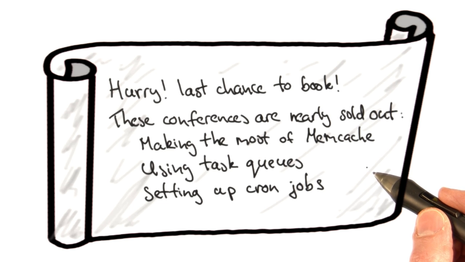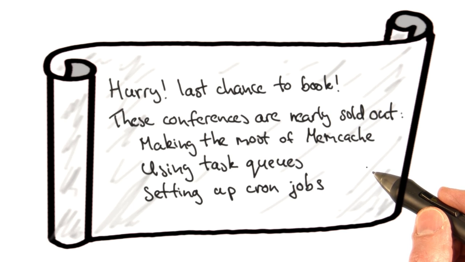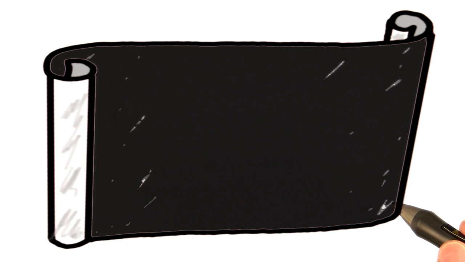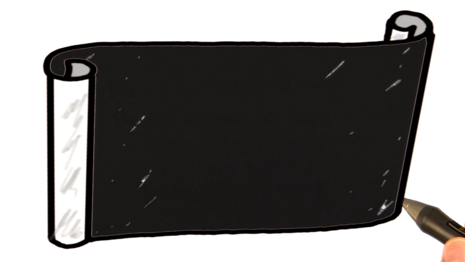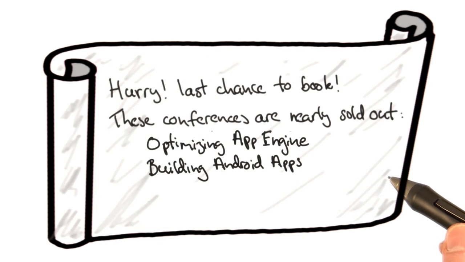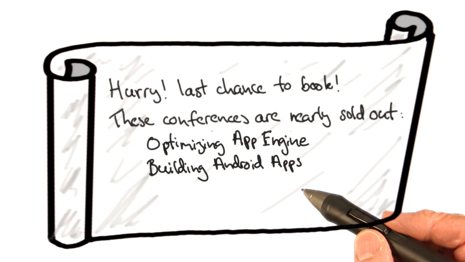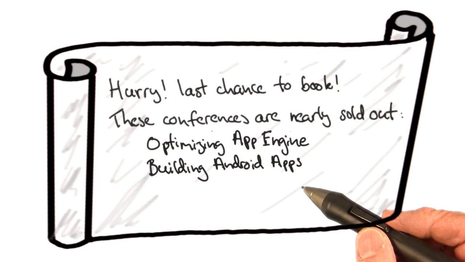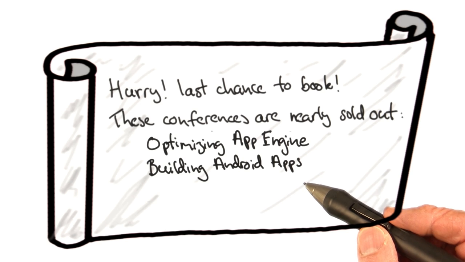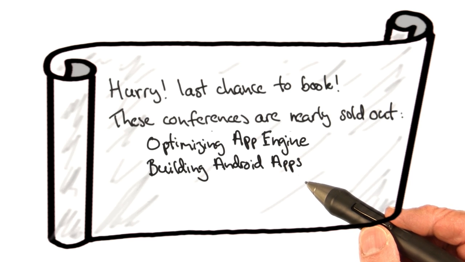Announcements are a good example of the kind of thing that you might want to save in Memcache without saving them to the data store. If the announcement gets evicted from Memcache, there's no loss of real data, and it doesn't really matter. No business transactions are affected. No one loses their place at a conference. The next announcement will likely come along very soon anyway. Announcements are very transient, don't need to be saved long term, and don't need to be backed up. So they're perfect candidates to be saved in Memcache only — they don't need to go in the data store. That way you get all your announcements without using any quota.